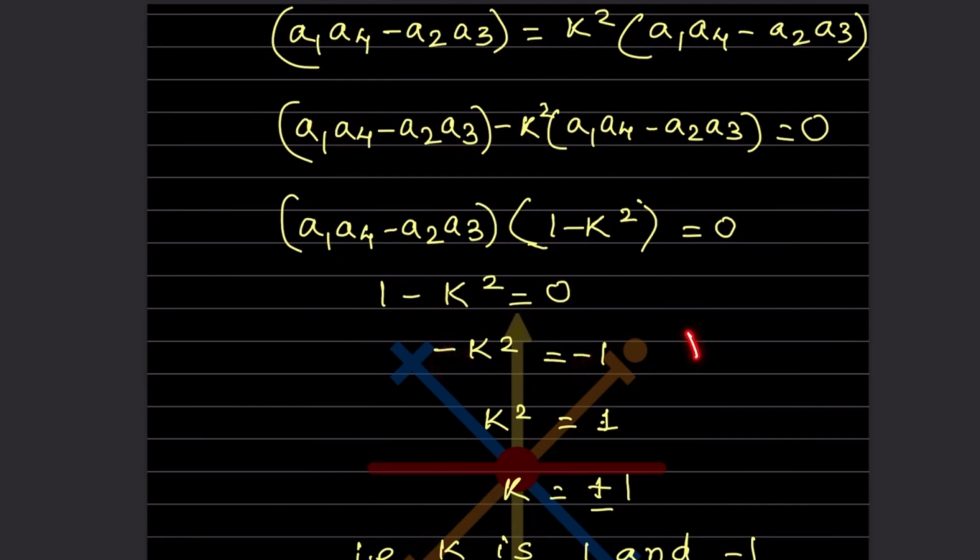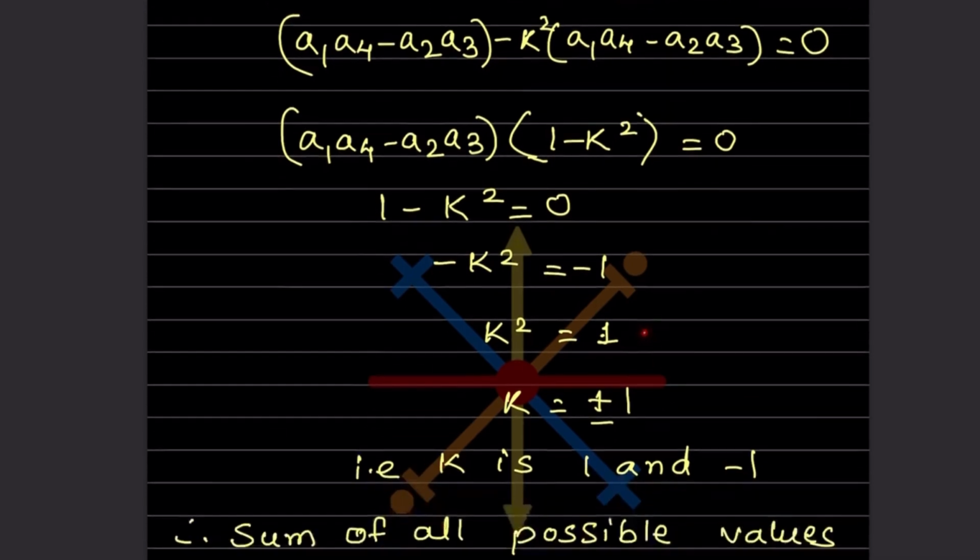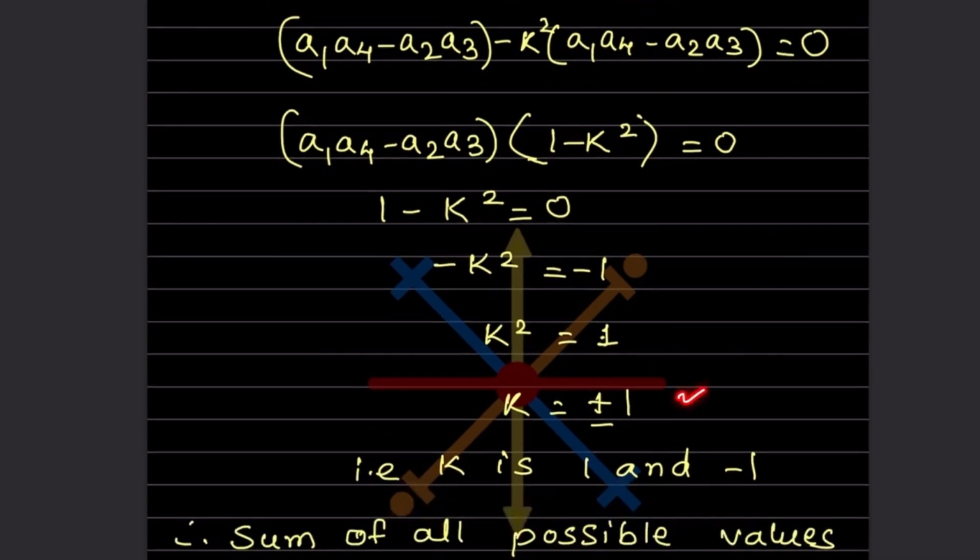So now what you can see, both places minus means it becomes plus. Or you can just put one step over here, that K square is minus 1, and here is minus 1 actually, and minus becomes plus. Anyways you can do it. Or whenever both sides are negative, you just ignore that sign. So that is going to be positive. So K square is 1. So K is going to be plus or minus 1. So K is 1 and minus 1.